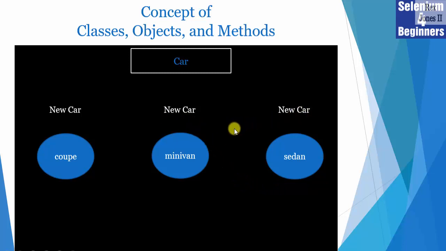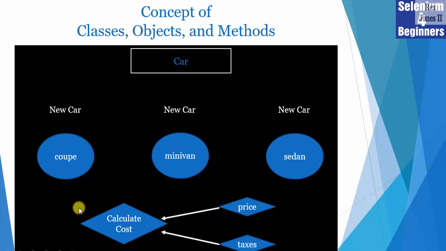In our industry, an object reference variable is mistakenly sometimes called an object. I can admit that I am guilty of also calling an object reference an object, although they are different. If you wanted to buy a new car, what's one of the main things you want to know? How much does it cost? We would use a method to calculate the cost. To calculate cost, we need to add the price and tax. Price and tax are data that's manipulated by the method.